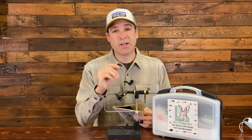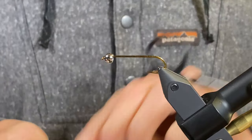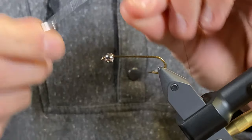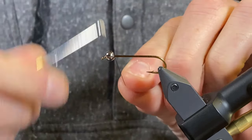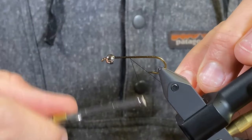But if you have your materials ready to go, let's get tying. Okay, we're going to start with the Veevus 6/0 thread. I already have the bead on the hook here, and I'm just going to make my thread wraps on the hook shank, working my way back.